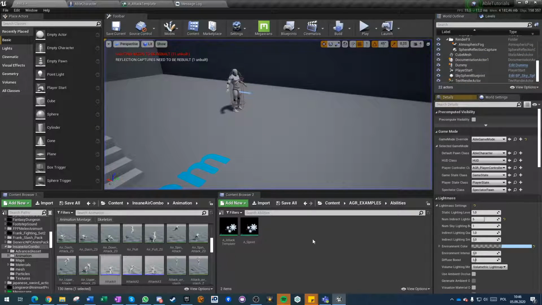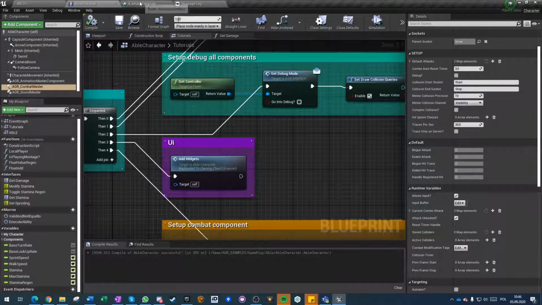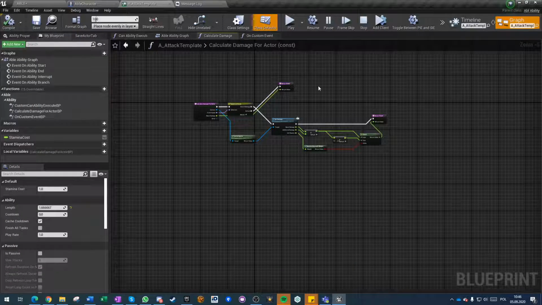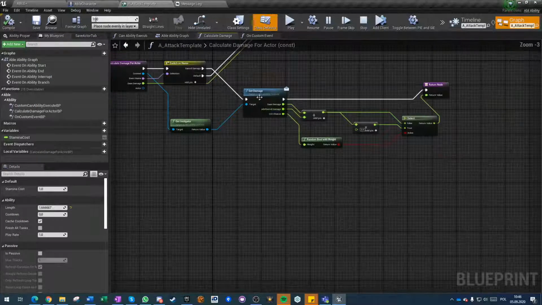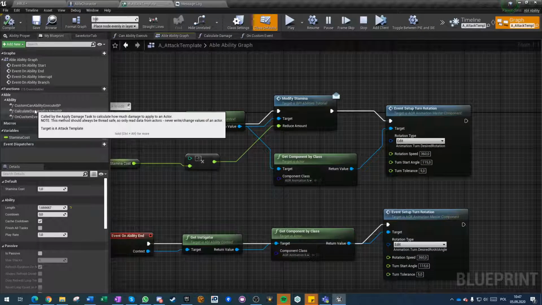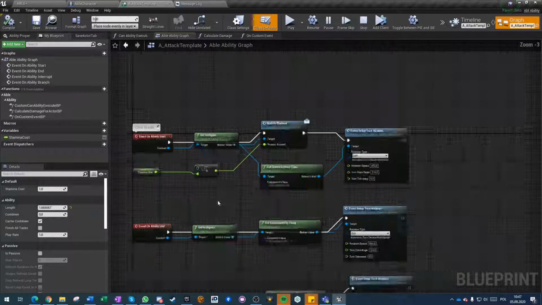Okay, so now we want to make a combo out of it, because what we've done, we made our ability cost something, we made it calculate custom damage based on our character, we made a check if the ability can even be executed.